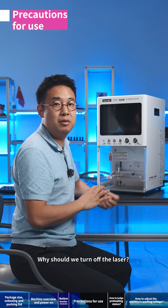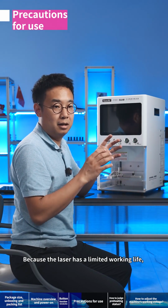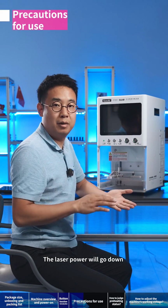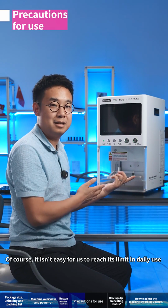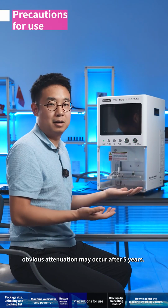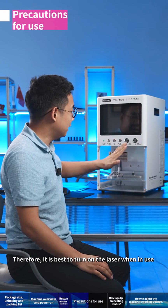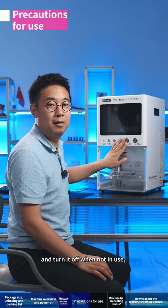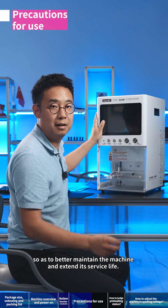Why should we turn off the laser? Because the laser has a limited working life. Its energy attenuates slightly over time, and the laser power will go down. Of course, it isn't easy for us to reach its limit in daily use. If it's used in a maintenance shop, obvious attenuation may occur after 5 years. Therefore, it is best to turn on the laser when in use, and turn it off when not in use, so as to better maintain the machine and extend its service life.